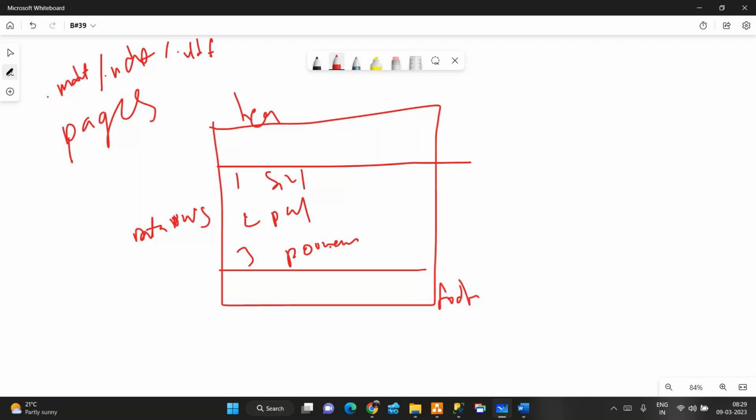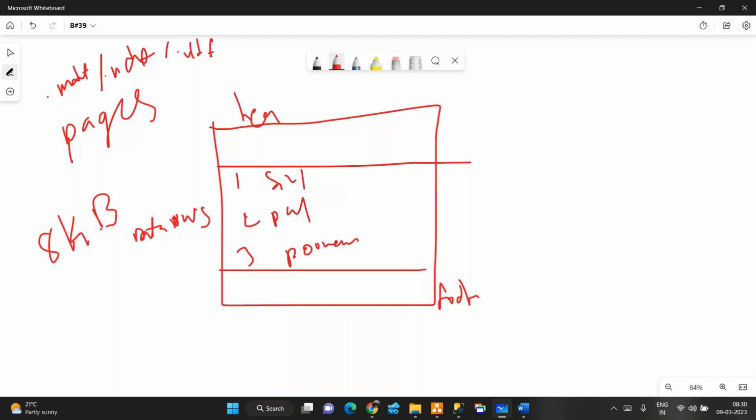So if someone asks how data is stored in SQL Server, everyone should answer that in SQL Server our data is stored in the form of pages. Each page size is 8 KB. Can I increase it? No, you can't increase the page size. Can I decrease it? No, it's fixed. Every page size will be 8 kilobytes.